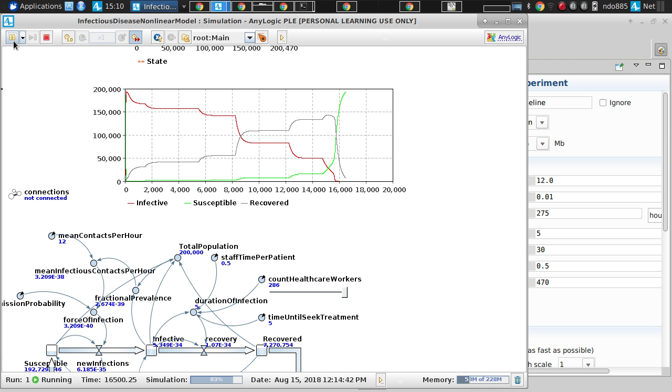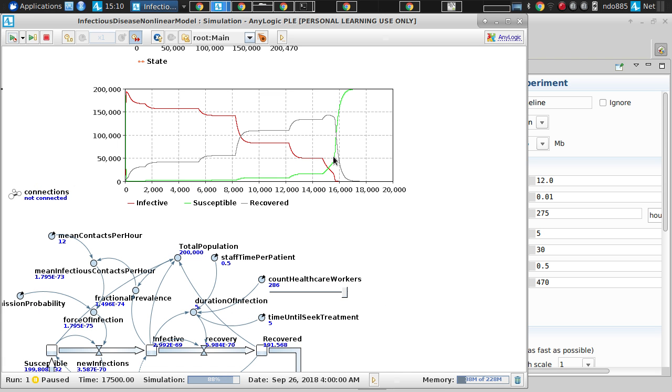Okay, let's do 280. What's happened there? That was enough. We reached, ladies and gentlemen, the tipping point. But the tipping point here, in terms of parameter values, was much higher than the tipping point if we started in the initial state. So the tipping point that was required here, somewhere around 270 healthcare workers, 280 healthcare workers, allowed us to wipe it out. But that was many, many times what was required in the initial state.